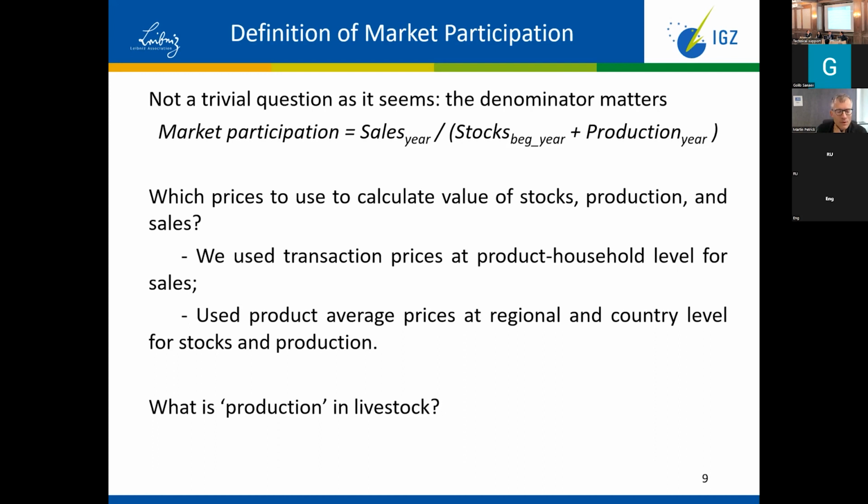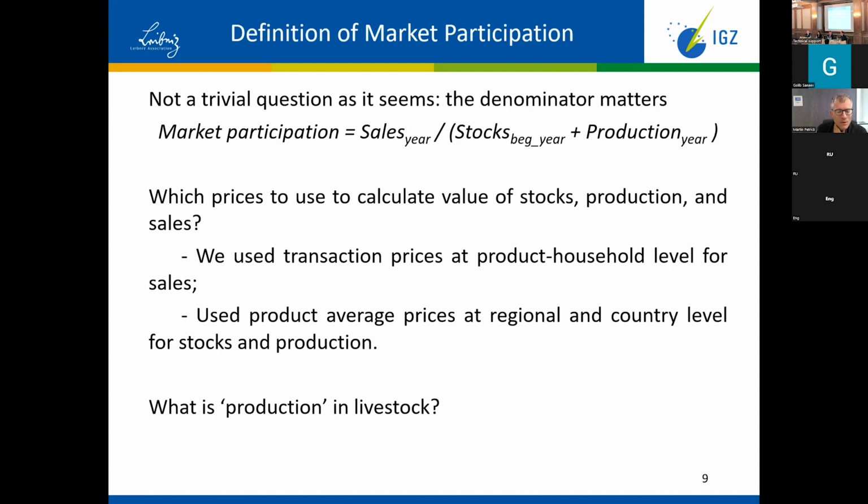For example, fasol, beans, can be stored for a couple of years at least, right? So we discovered that households keep stocks, definitely because of seasonality, and we use the calendar year. For example, potato will be stored and sold next year. So that brought us to the issue that we have to count stocks plus production as the denominator, and then divide sales numbers by that number, and that's what we use.